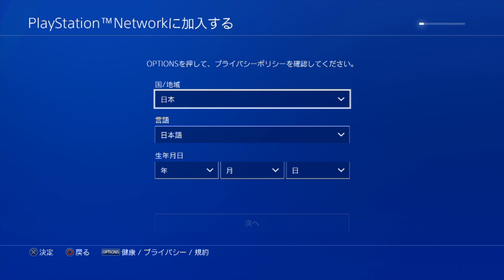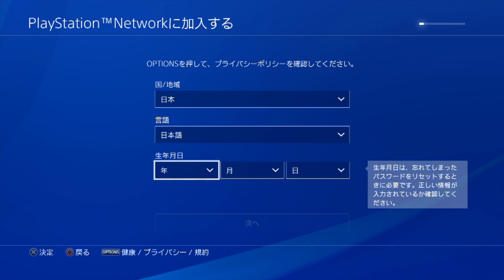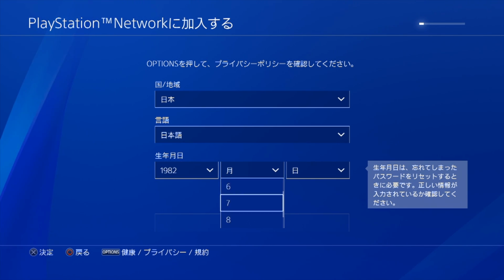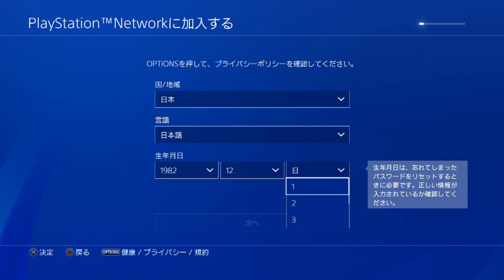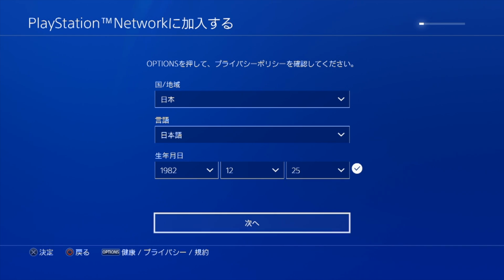The middle section, you don't have to worry about too much here. The bottom section is your date of birth, though, these guys right here. So I recommend that you fill that in. It may be in a weird order. Just hit the drop down and go to whatever you think is appropriate. You don't have to put your real date of birth in here. I did, just so I can keep it straight in my head. But yeah, fill this part in. And then it should give you the option to proceed.